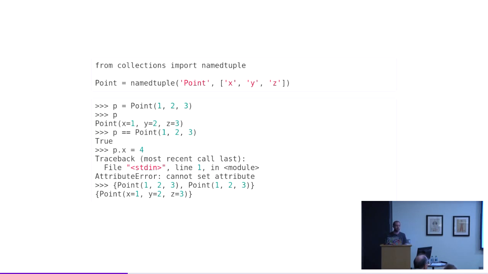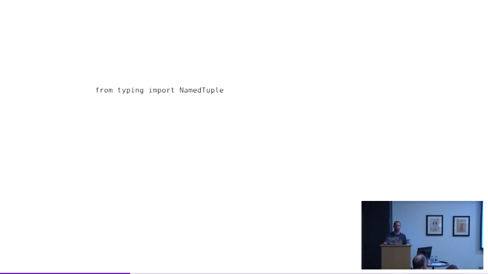So out of the box, NamedTuple pretty much gives us all of the things that we were looking for in our point class here. Not our month class, but in our point class. The way that NamedTuple works, though, might seem a little bit unintuitive. It's a function that gives us a class back, which is not something you usually see in Python.